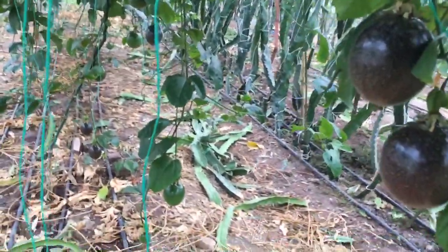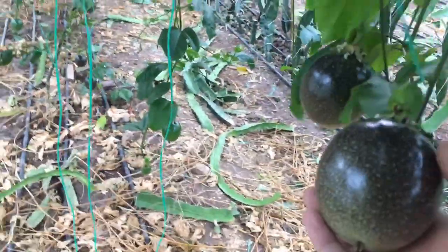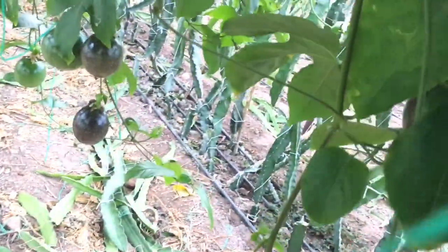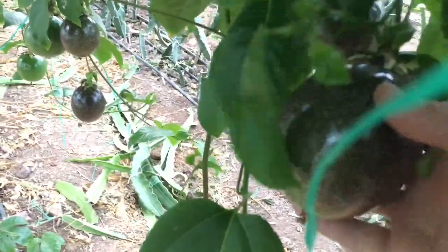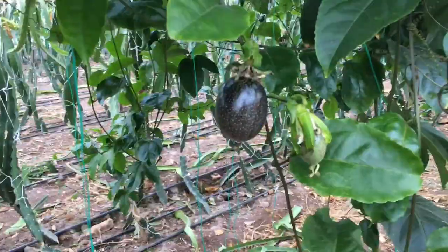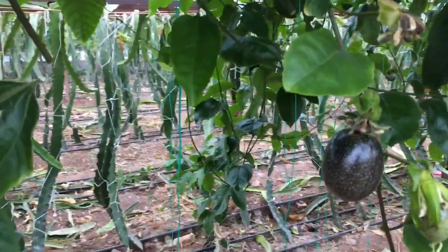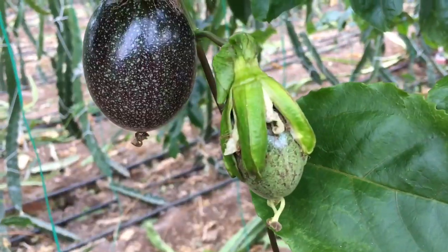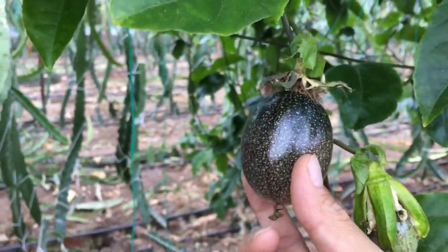Very big fruits. There is a surprise here. It's like this. I will make another video, a detailed video, for these kinds. This one is a different kind, but this one is not matured yet. The color looks like it's mature, but it's actually a little fruit. And here, when it's a little fruit, it also has red spots. When it gets bigger, it's more visible.